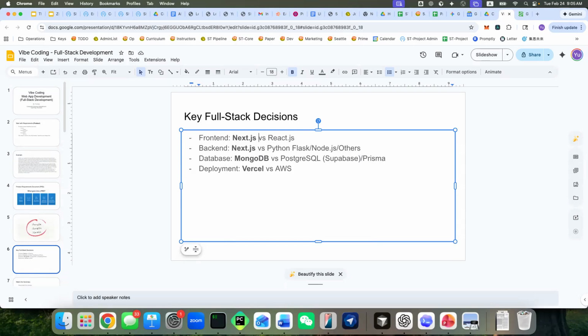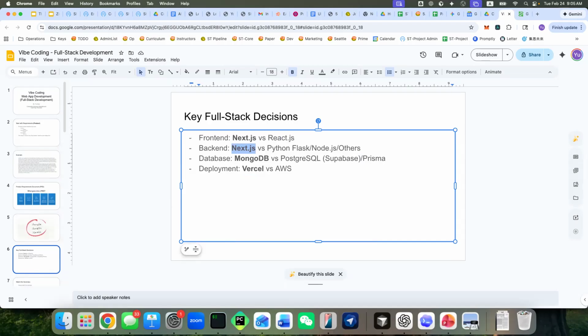Okay. For the front end, you might have heard about Next.js. What Next.js is, is that it's built on top of React.js. React.js is a very popular front end JavaScript framework. And then Next.js is built on top of that to make things even more structured and easier to use. It's developed by the company called Vercel, so that's why Next.js works very well with Vercel. And the cool thing about Next.js is it can also be used at the backend. So they have a way to support backend.